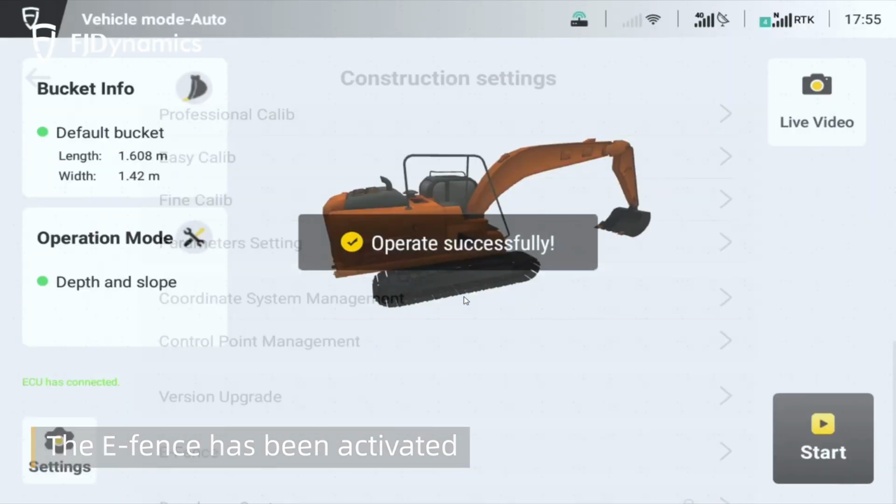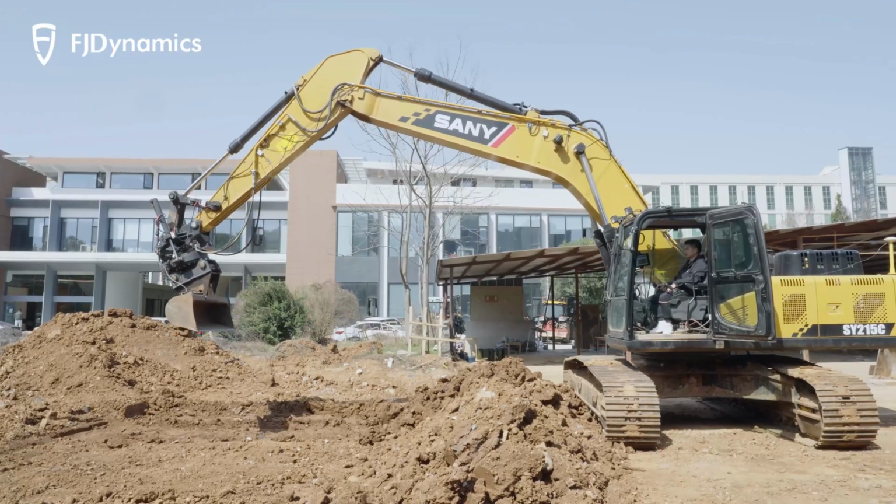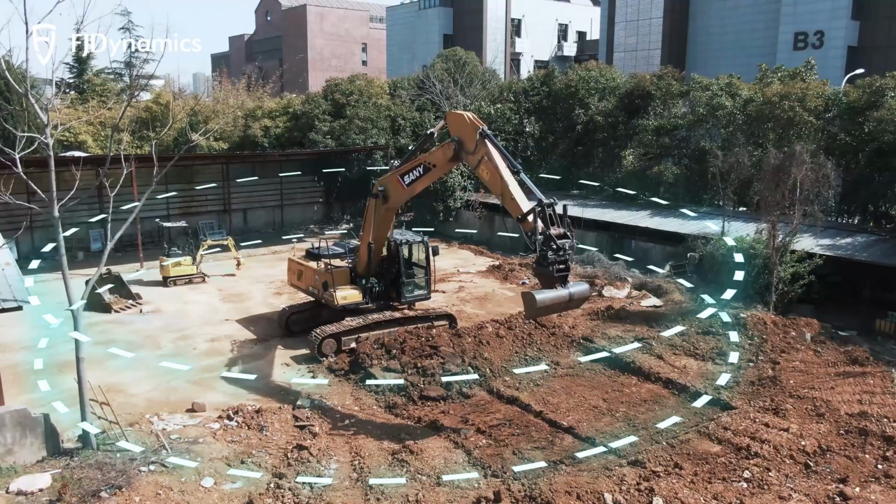The E-fence has been activated. The system will restrict the excavator from moving outside the set area.